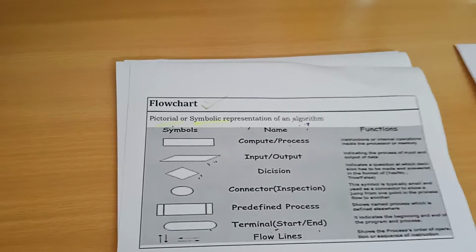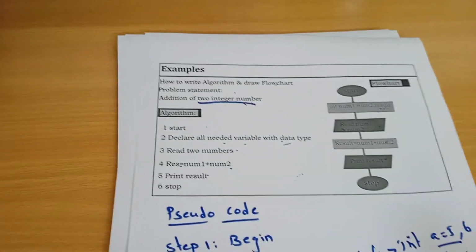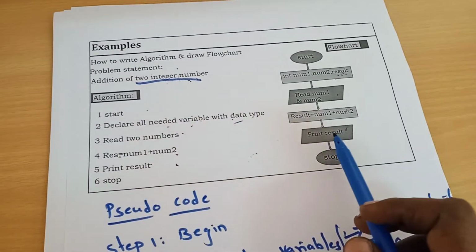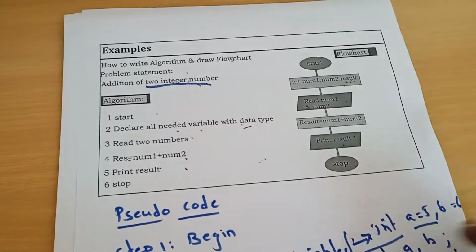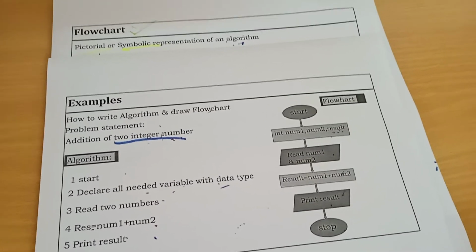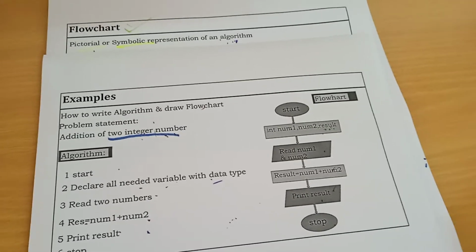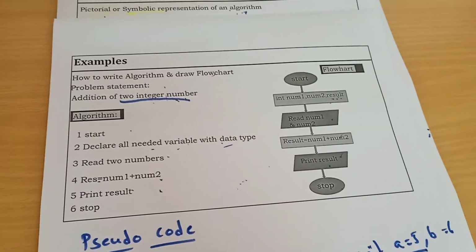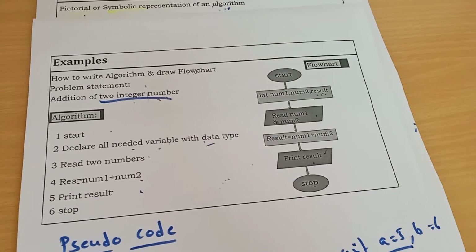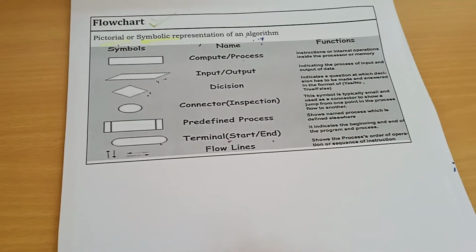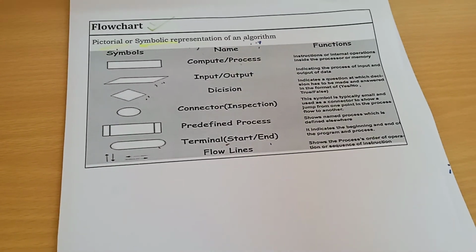So how simple it is. Just before, we discussed an example which was addition of two numbers. Once you have done the algorithm, it is too easy to apply a flowchart. So what is a flowchart? A pictorial, graphical or symbolic representation of an algorithm. Once you have your algorithm, then you can draw the flowchart after knowing the symbols required to finish it, right? For detailed information you can see the video on flowcharts.